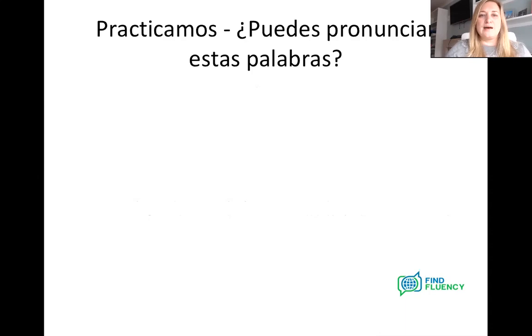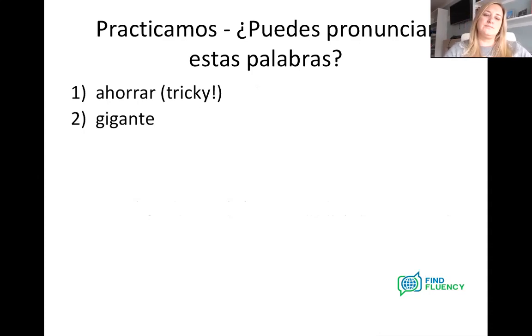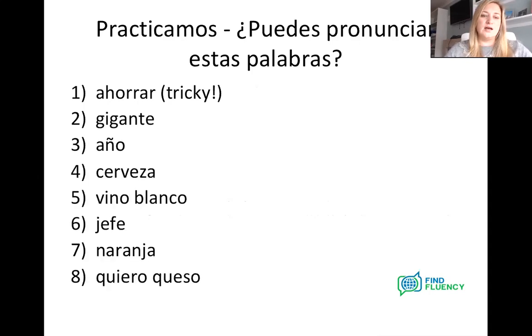Okay, so practicamos. ¿Puedes pronunciar estas palabras en español? I'm going to give you some quite tricky ones, and I want to see, can you apply those rules? Feel free to go back and look over the slides again. Listen to me going through the explanations again. Come back to this slide and see if you can practice. You may want to pause and go over them for a couple of minutes, see if you can work out how to say them. I'm going to go over the answers in just a minute, so you may want to pause your slide and take a little minute now.